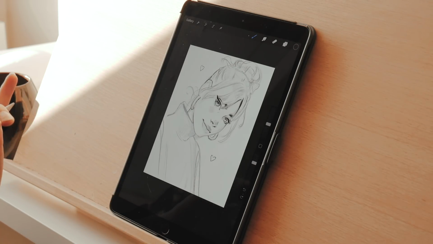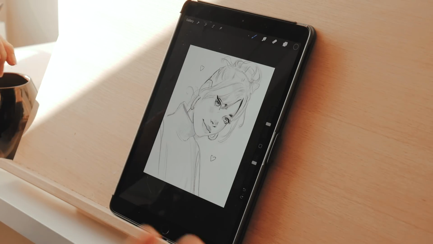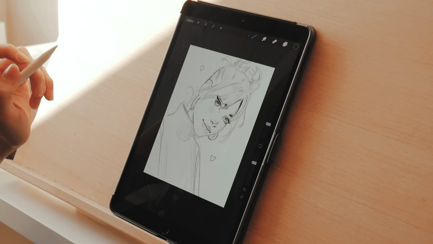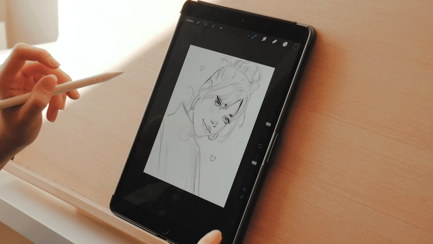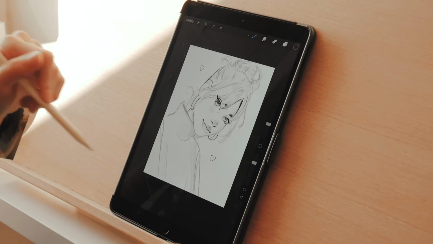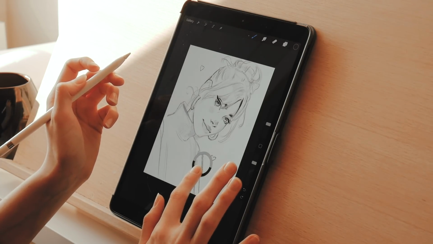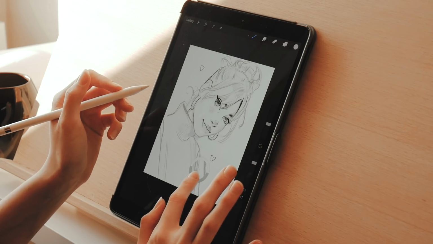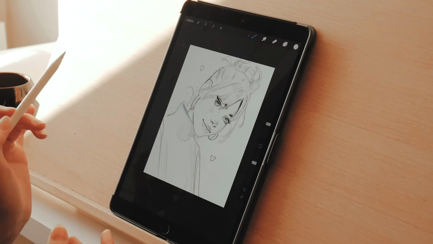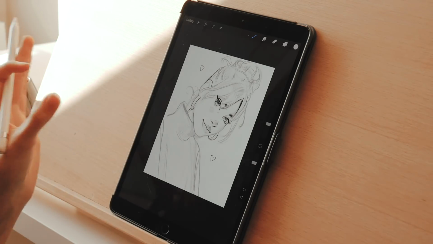I think it is easier for color picking, especially since when I am digital painting, I'm always going to have my finger on the control key so that I can click the eyedropper tool, and usually it's in tandem, so like one stroke, eyedropper, one stroke, eyedropper, so I go really quickly. With the Apple Pencil, you have to hold down, wait for a second, and then color pick. Hold down, wait for a second, and then color pick, so it's a little bit longer, just by a couple of seconds of a process to choose colors, so having that wet brush helps the whole process go much easier for me.